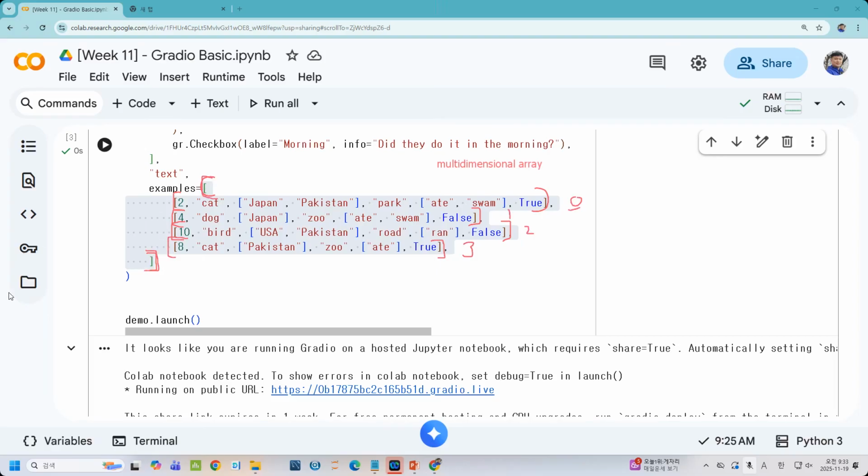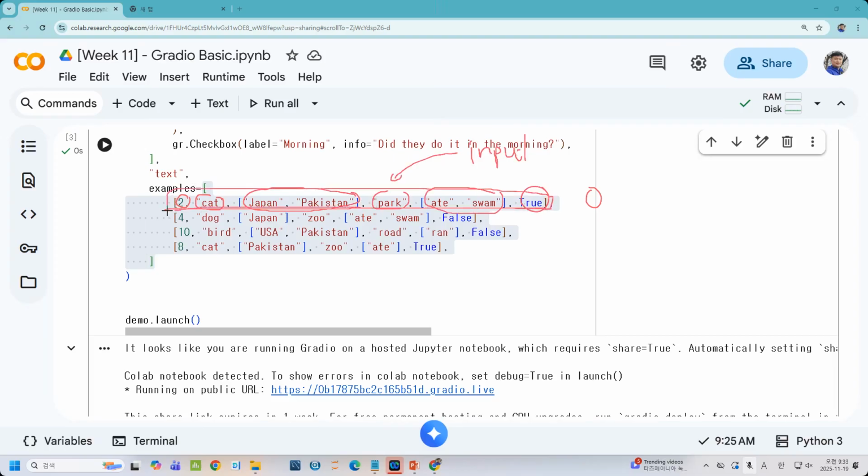In the index 0, we have this is index 0, this is index 1, this is index 2, index 3, index 4, index 5. Then it means this is the input. This is the input from the users or maybe the previous users. They put it, and after you click save, we put it into one array. So this is the array.